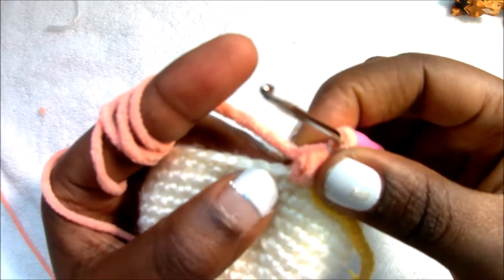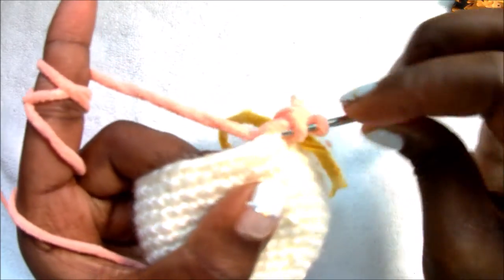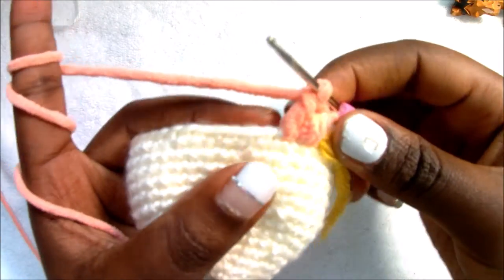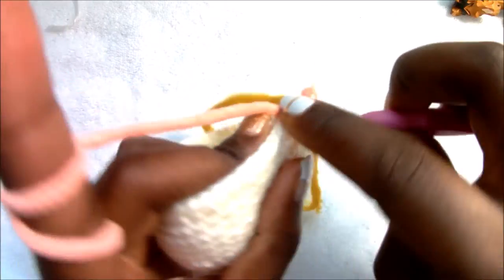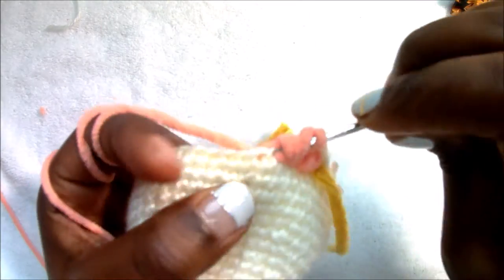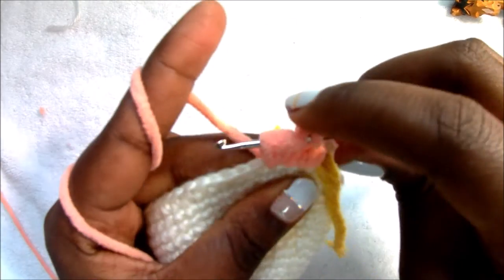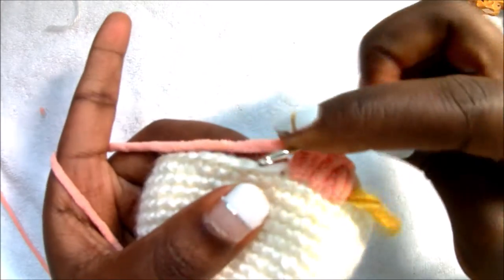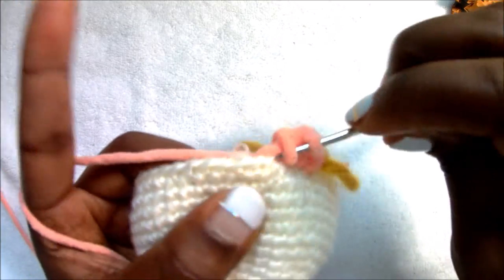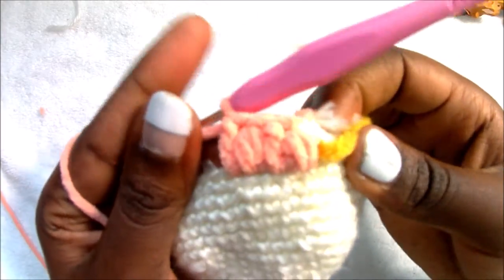Okay, and then in our next stitch, we're going to do double crochet. So you're going to yarn over, go in the next stitch, pull through, and then pull through 2 loops, and then pull through the other 2 loops. Okay, so you're going to repeat again 1 puff stitch. So you're going to yarn over, go in the next stitch, pull through. Okay, yarn over again, go in the same stitch, pull through, and then yarn over again, go in the same stitch and pull through, and then you're going to pull through all the 3 of them. And then again you're going to do double crochet. So you're going to yarn over, go in the next one, pull through, and then pull through 2 loops twice. So it's going to look something like that.